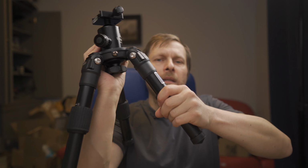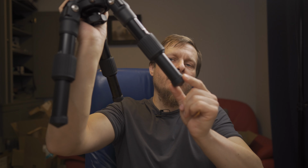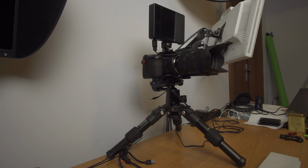And regarding the options, you can move the feet into 3 positions, like flat, middle, and the highest, and then you got like 3 inches of space to adjust the height via the feet length, and you can put a lot here, and it's really sturdy and stable. So this is how it looks with Blackmagic 6K mounted on top of it.